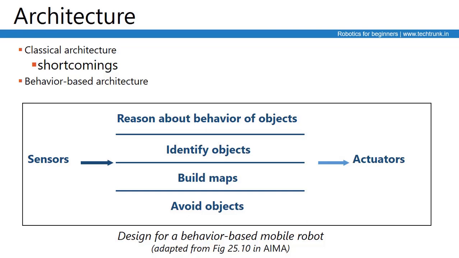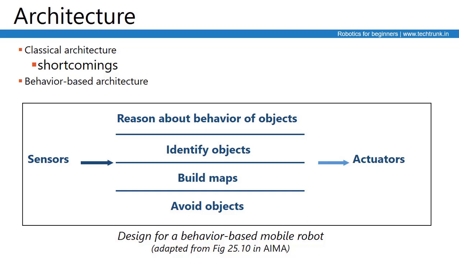But it has certain limitations, because if you talk about mobile robots, or general robots which interact with the environment, the set of environment in the physical world can vary. It's completely stochastic. It's completely unpredictable. If a mobile robot is wandering here and there for exploration purposes, the set of values or input sensory information it might get is completely unpredictable. So in that case, classical architecture has some sort of shortcomings.